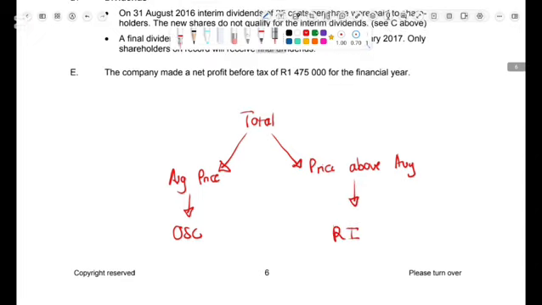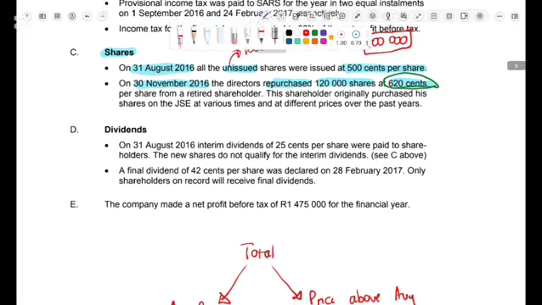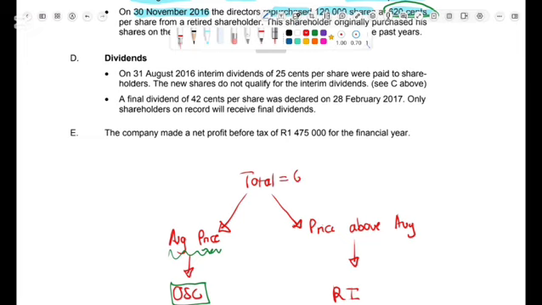So in this case, can you see what I'm preparing? I'm preparing the ordinary share capital note. So which price am I looking for? I would want to use my average price for my ordinary share capital note. So this R6.20 that they gave me over here, remember how much we pay for the buyback is your total amount that you pay. Because they said we repurchased it at R6.20, it's what we paid for those shares, right? So the R6.20 would be your total. It's not your average price, but your total.